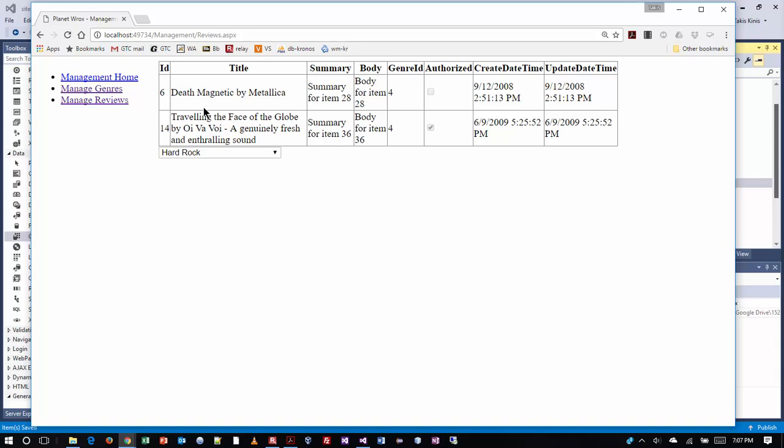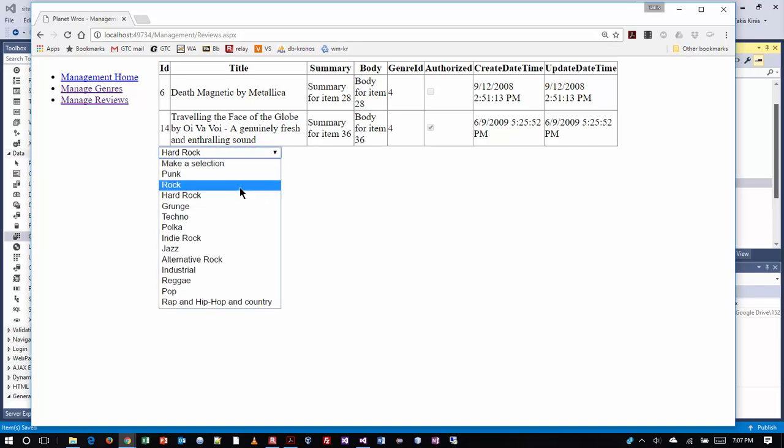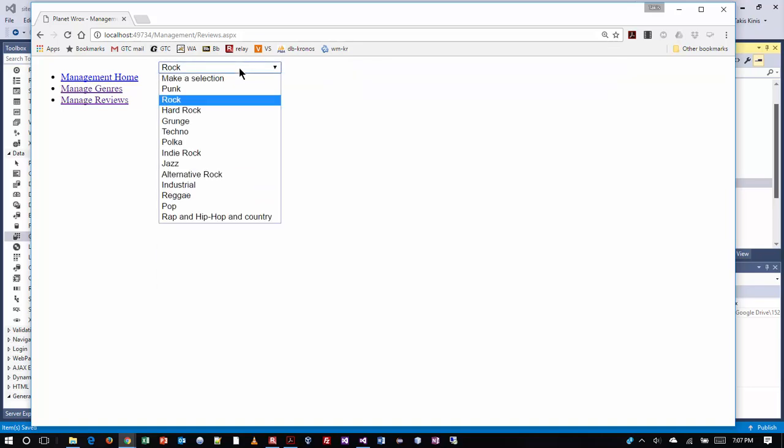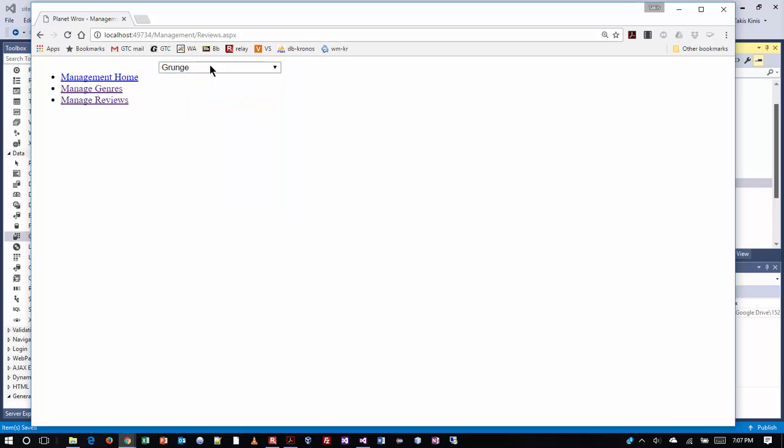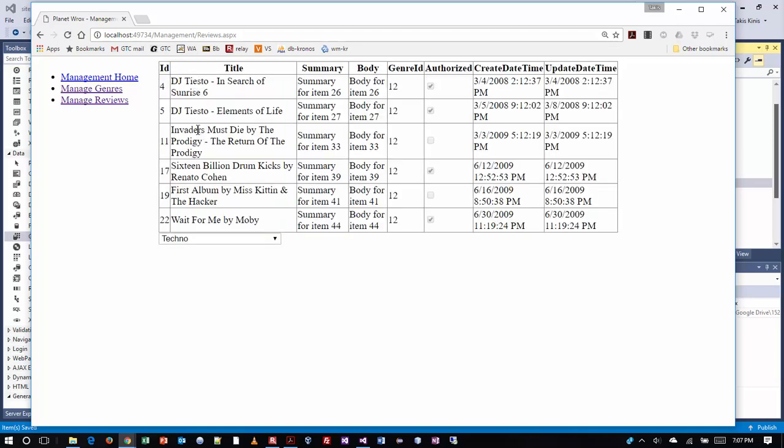See that instantaneous data transfer is what we're looking for. If I come back now and switch to rock, that one apparently doesn't have anything in there. Let's try grunge. Techno. There we go. Just so you see that if you're not getting something back, it doesn't mean you did something wrong. Just try a different category, because some have data attached to them and some don't.